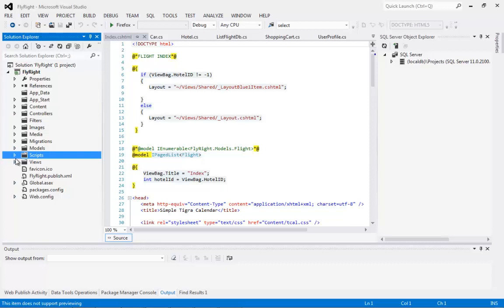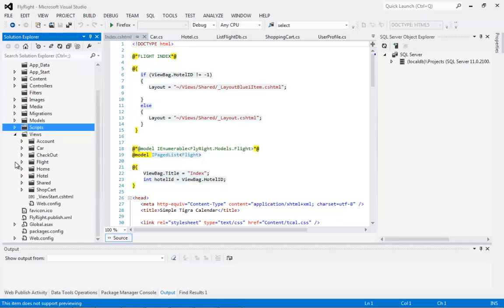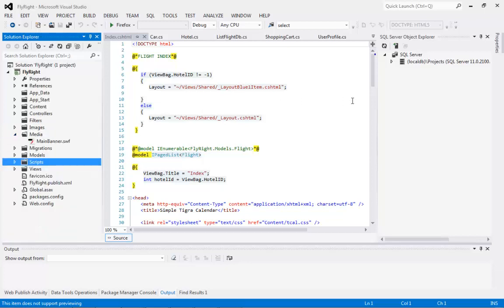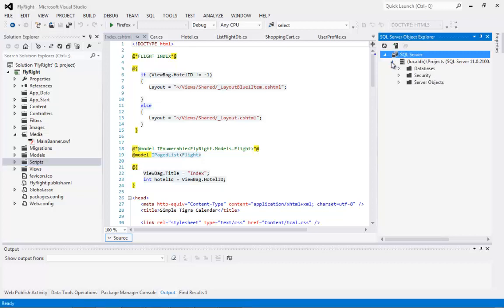The views that we used were Razor views to create the mock-up for our HTML pages. As well, for the backend of FlightRight, we used Microsoft SQL Server 2012 to create the database. So that's the architecture of how we created FlightRight.